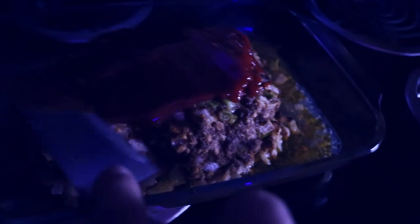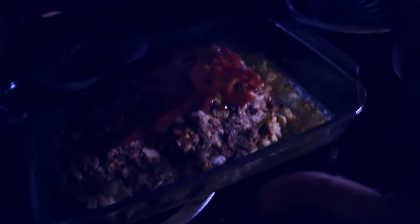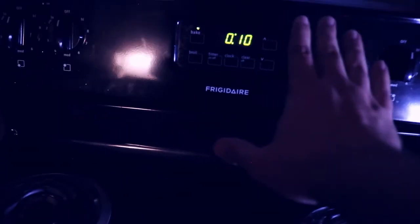So the heat's gonna do something to the ketchup. I don't know, I'm not a chemist or a physicist, I don't even know how to cook, really. I'm kind of a fraud. You definitely add something to the flavor, all right? Just trust me on this. Back in the oven for 10 more minutes.